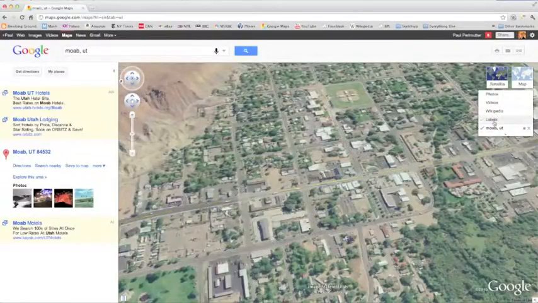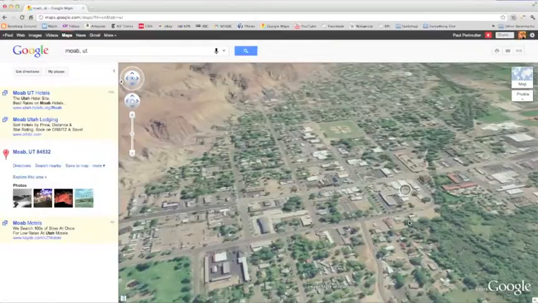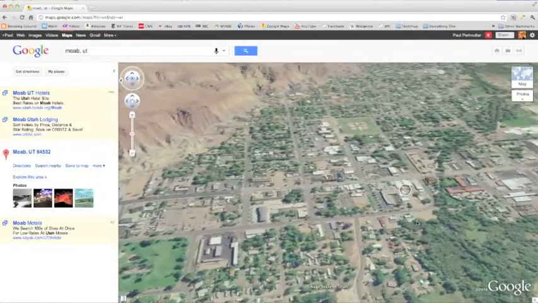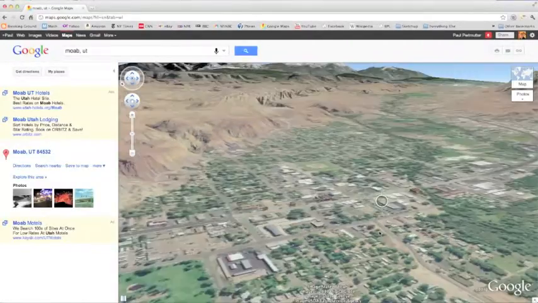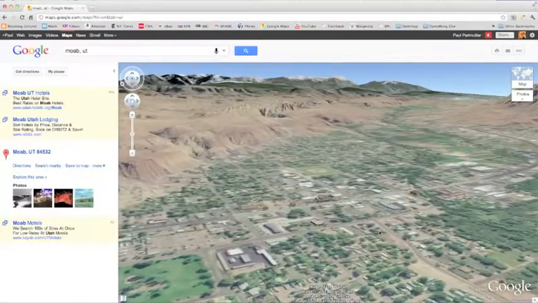They kind of interfere with the view. This is just an excellent bird's eye view of the Moab Valley, isn't it? It's fantastic. Let me show you a town that's been more extensively modeled, and that's my hometown of Boulder.